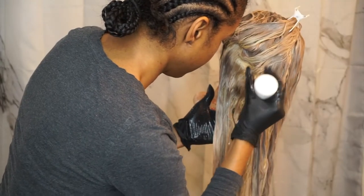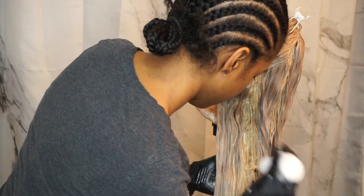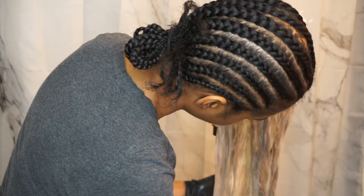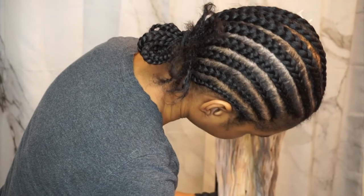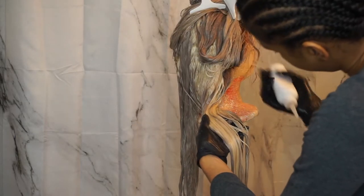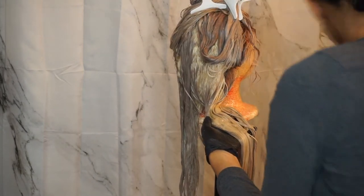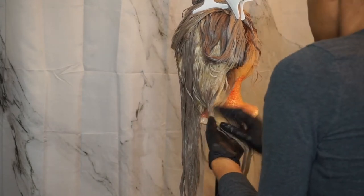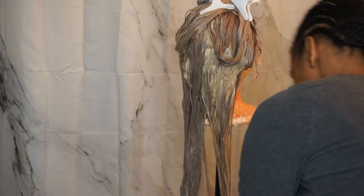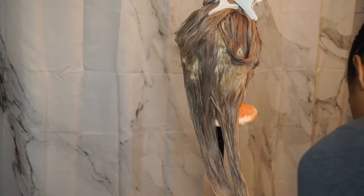I used 3 box dyes of the medium ash blonde the first time that I colored it in total, and you can get about 4 of those to be on the safe side, or maybe I'm just not that good at coloring, I don't know. But I realized that I didn't even get every strand. Once I washed it out, I didn't even get every strand. So coloring 613 hair is like a real job.